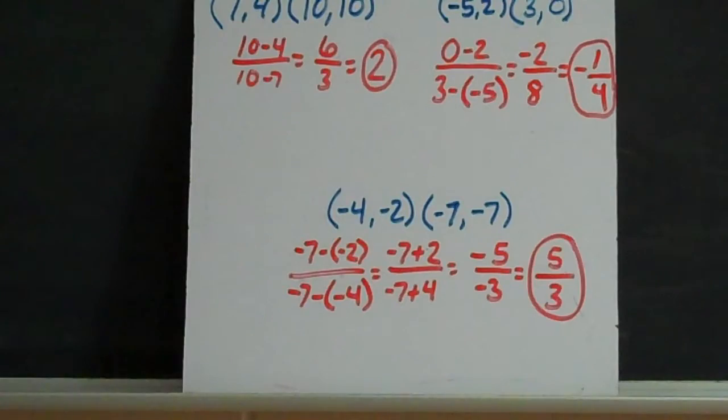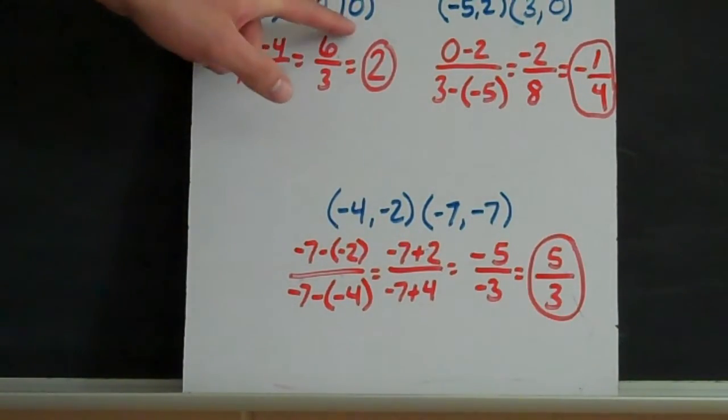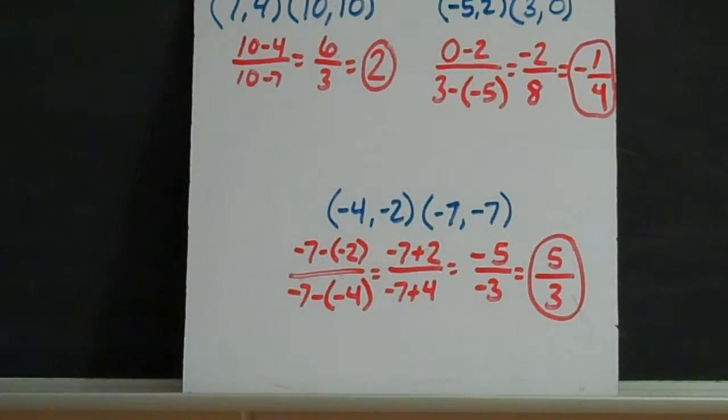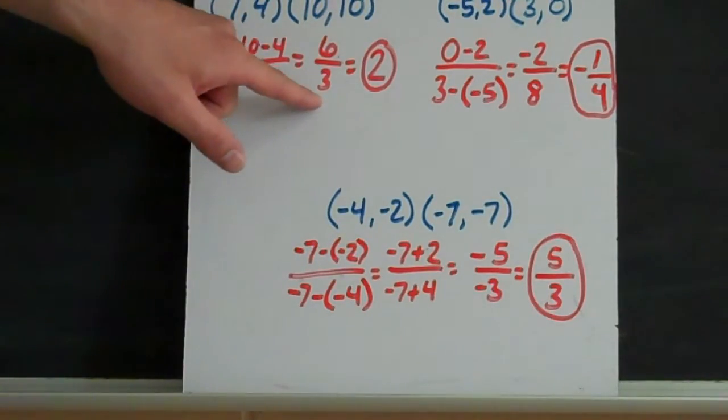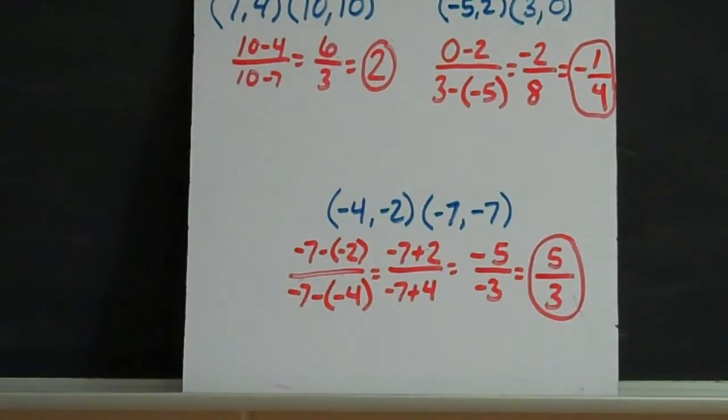Finally, we're going to look at a few examples here. Normally, we don't want to have to draw slope triangles all the time. We want to be able to use that formula. So if we look at these sets of points, let's look at the first one here, (7, 4) and (10, 10). Well, from the previous slide, we saw that we can subtract our y values on top. 10 minus 4 gives us 6. And we subtract our x values on the bottom. 10 minus 7 gives us 3. 6 divided by 3 is 2. So our slope between these 2 points is 3. Or 2, excuse me.